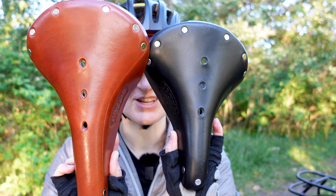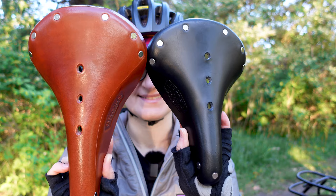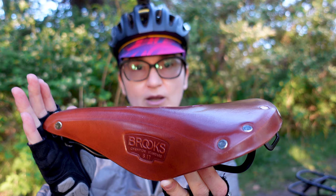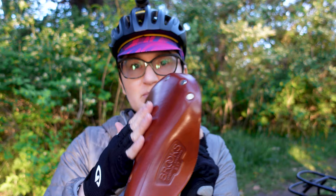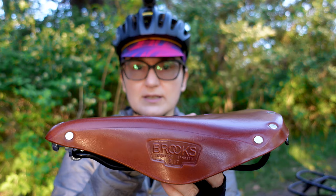So which of these two is my favorite — which do I find most comfortable? The Brooks B17 Champion Standard is the saddle I find most comfortable. It is a bit longer, the rails are longer, and it's easier to adjust on the bike. Because I've been applying Proofide right from the get-go, I think that has made a huge difference in breaking the saddle in. Being able to have that additional saddle real estate has also allowed me to better position myself on the bike as I ride.